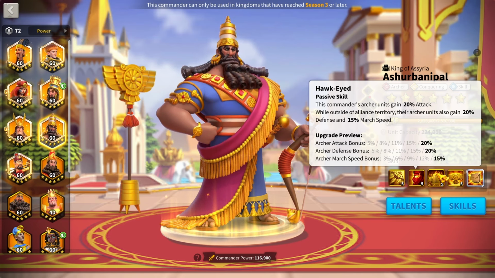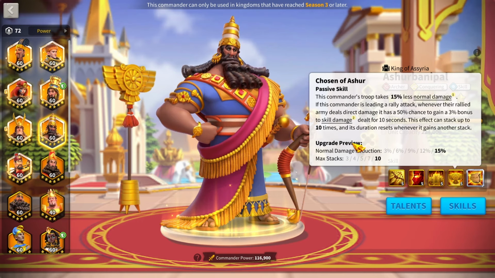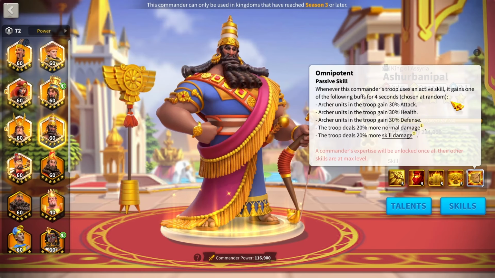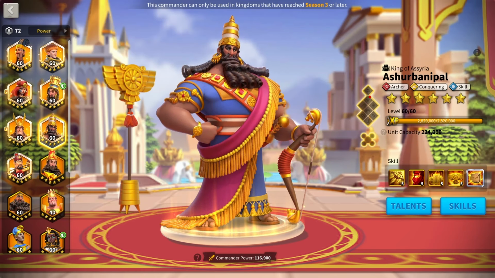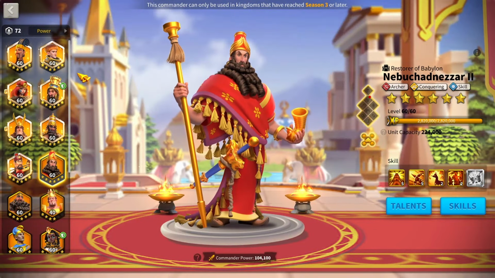That's the only downside. But then he has other stuff such as increasing more skill damage. He has things like taking less normal damage, which is great against the smite meta. And his expertise just gives you pretty much a ton of stats. So I think a Shrabanipal is a better version of the Nebu pairing as Zhuge Liang. So Nebu isn't a very good pairing with Zhuge Liang nowadays.